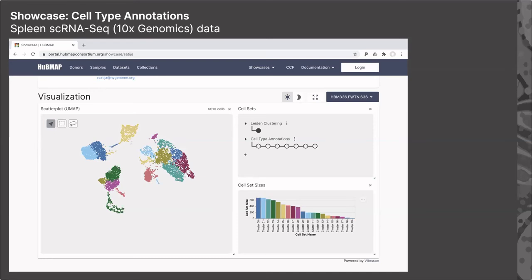But coming back here, the visualization, if you see here, again, is pretty standard. This is all interactive. I didn't include a video of this one, but I'll show you a video shortly. It shows us, again, a clustering. This is a latent clustering that was done by the Salmon pipeline. In addition, you see an additional set of cell set annotations here, or cell type annotations, that were generated externally and then added to this data set.